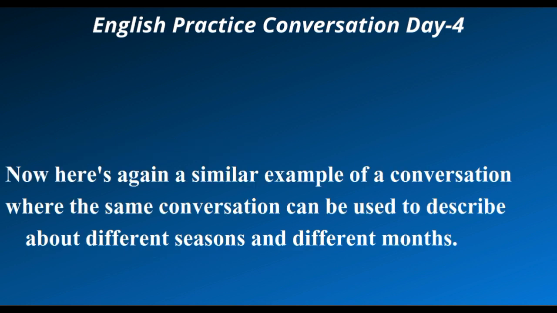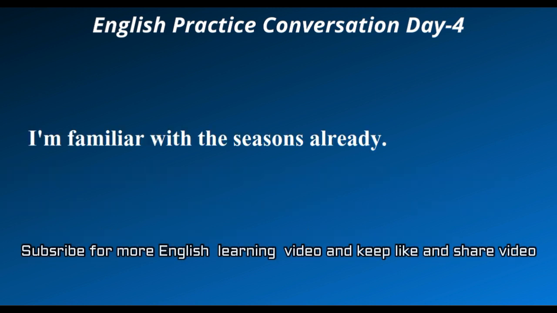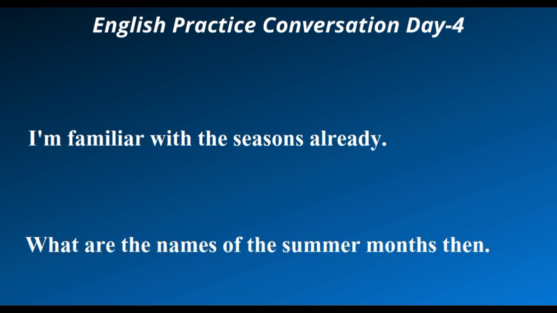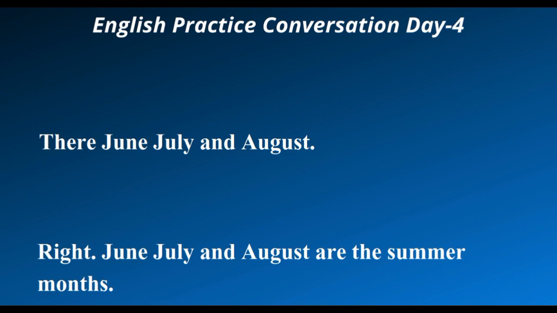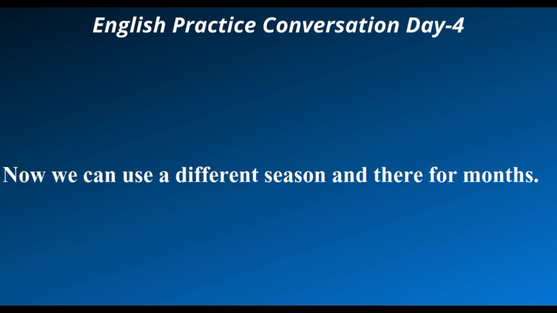Now here's again a similar example of a conversation where the same conversation can be used to describe different seasons and different months. I'm familiar with the seasons already. What are the names of the summer months then? They are June, July, and August. Right. June, July, and August are the summer months. Now we can use a different season and different months.